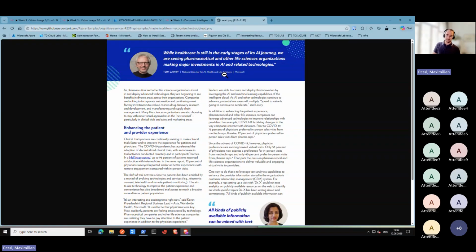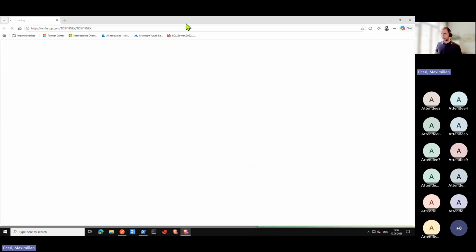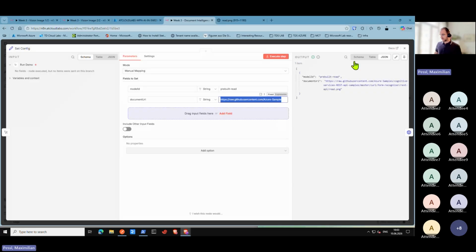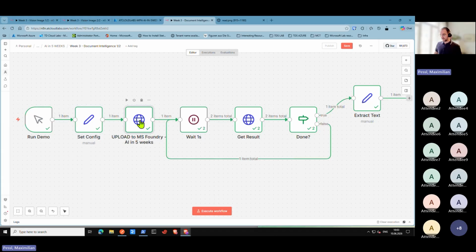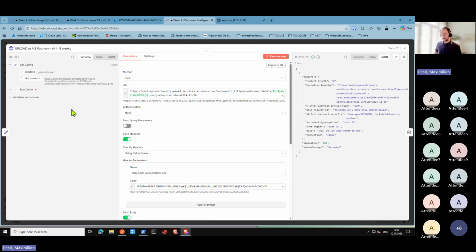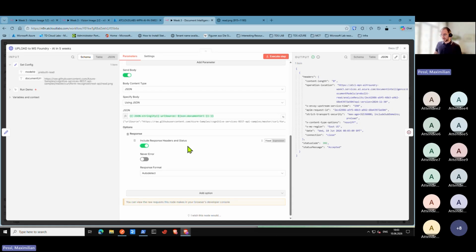You could also attach the PDF itself directly. Spoiler alert, this is something that we will see in the demo on week number 5. I just need to handle the input differently if I were to select a document directly without passing the, what's it called? The URL. I would pass the binary down here, and yeah, that's the same approach.